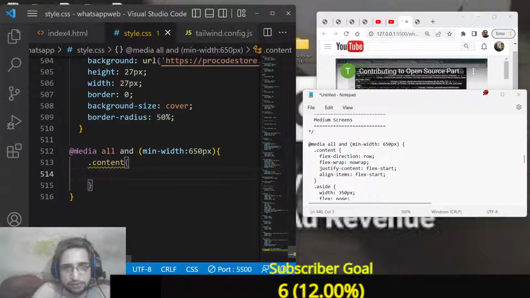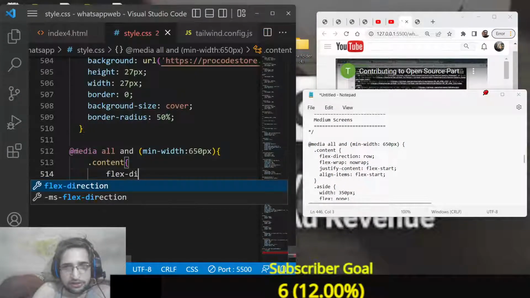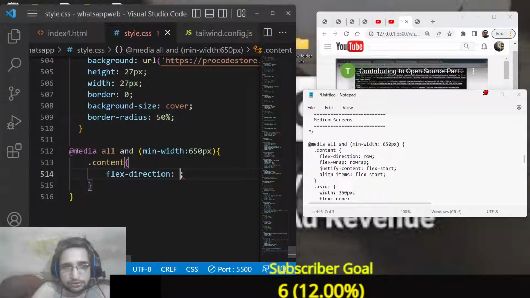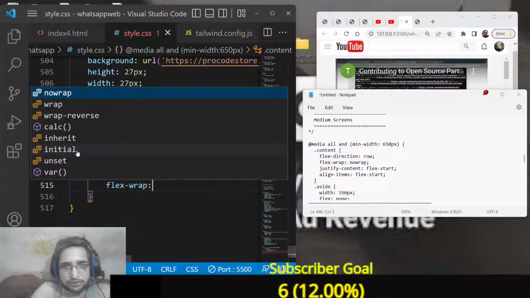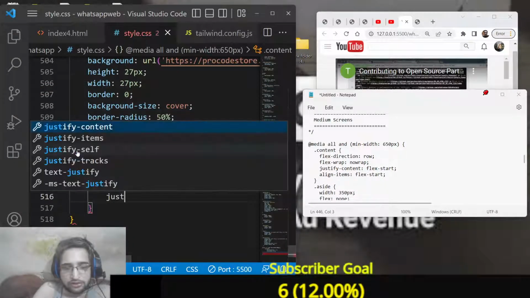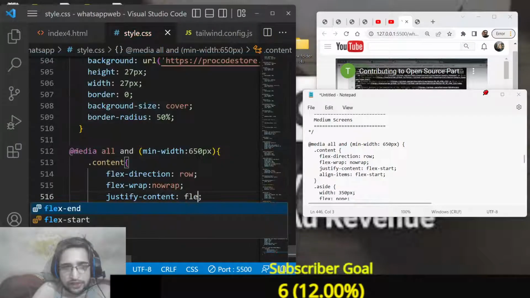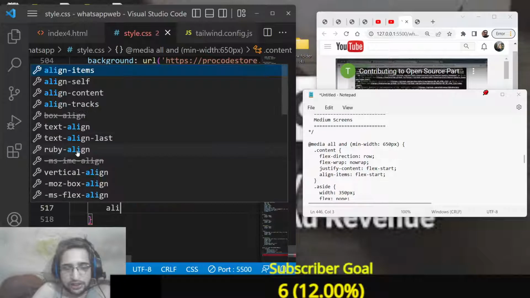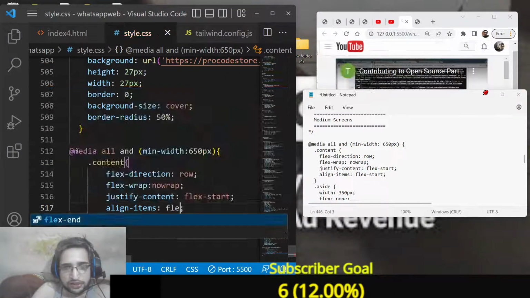So here we will be having the content flex direction to be row, flex wrap, no wrap, and justify content to be flex start, align the items in the flex start direction.